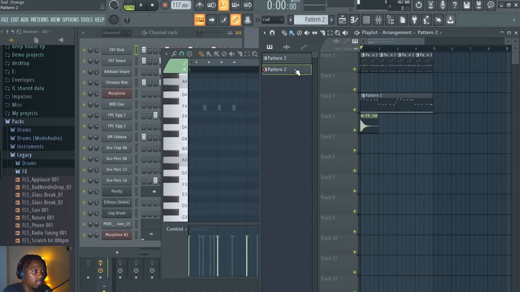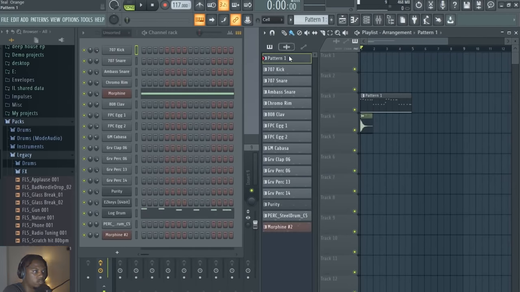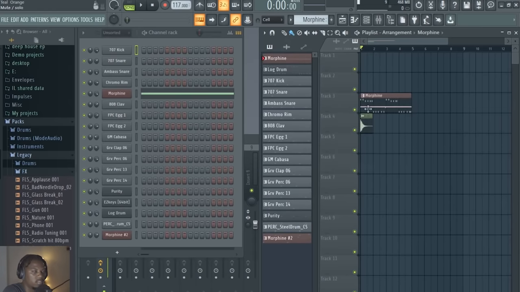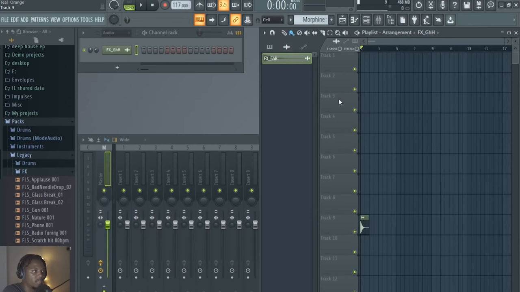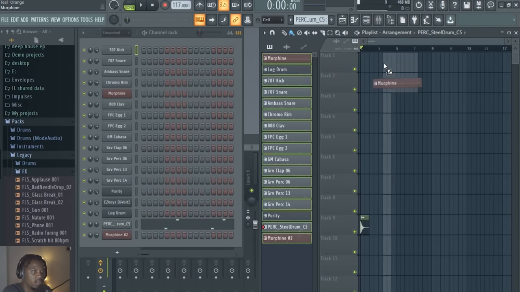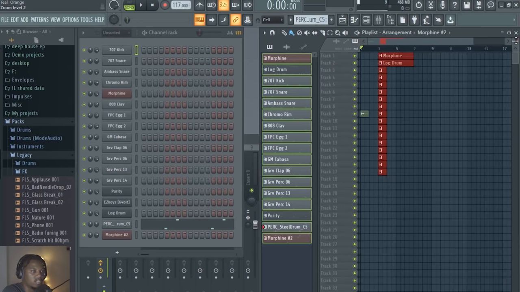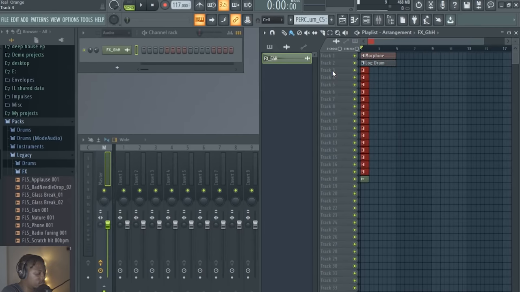What I can do with this is that I can now split by channel, delete that. Now everything is in its own channel. Then with this one as well, I can just split by channel. Then what I can do to expand this, so you can see how much I've done so far, is just add all these tracks, and then now you can see how far I was just working right here on this one channel. So now I can just move all of this back, and then I can duplicate all of this.